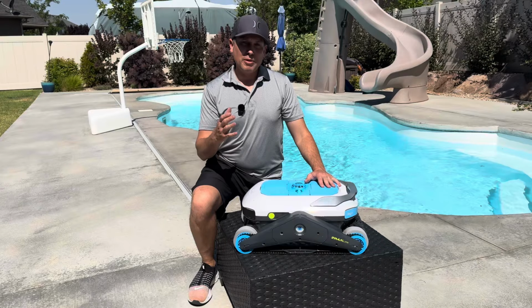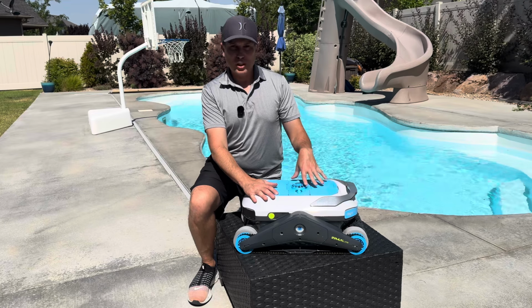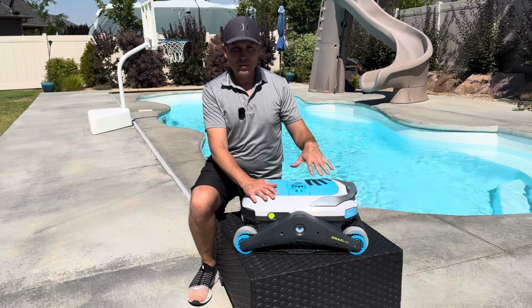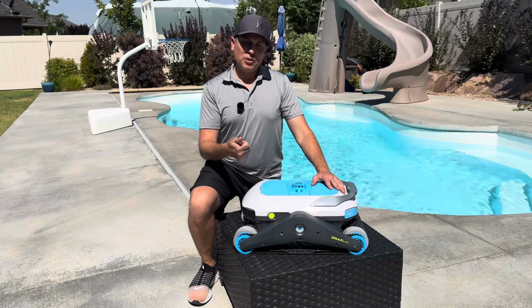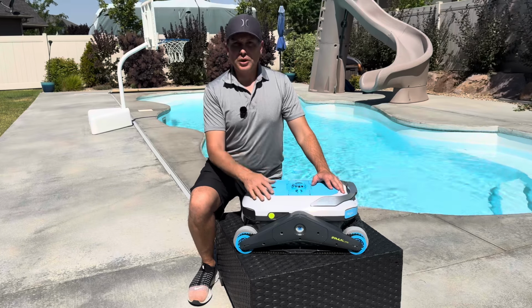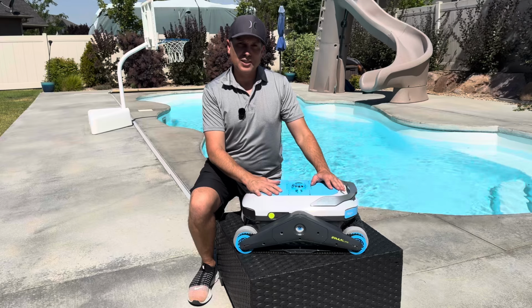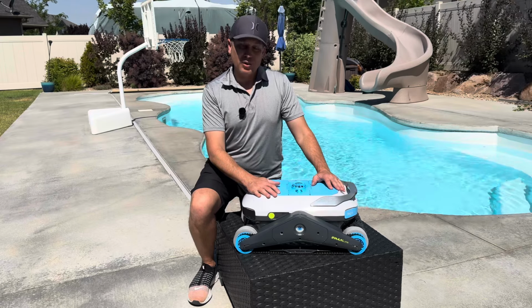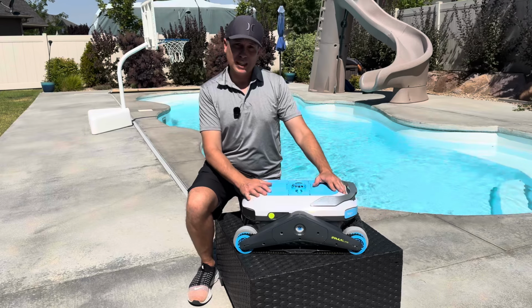All right, guys, so overall, I'm impressed with this robot. It did a great job cleaning the pool. Very comprehensive, cleaning the wall, the water lines, the floor of the pool. So a few things stand out to me with this robot. One is the large filtering capacity. It has huge filtering capacity, as well as a very large battery. A 3-hour runtime battery is huge for a battery-powered robot like this.